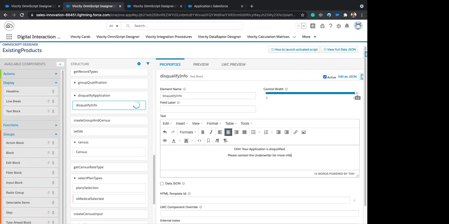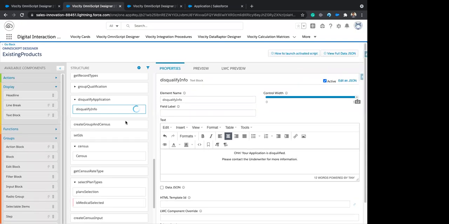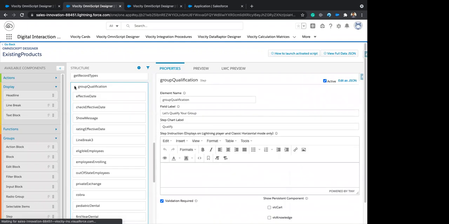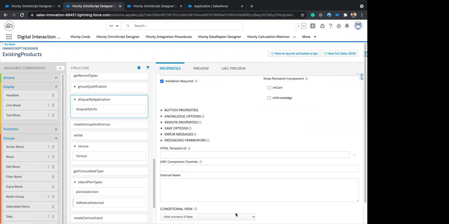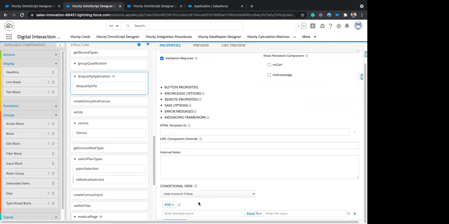So we can have a step like this, right? In this, what we'll do, we'll write a conditional rendering here.